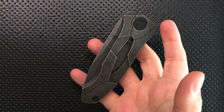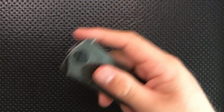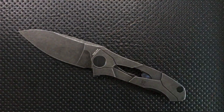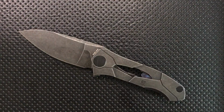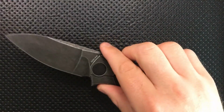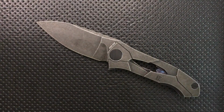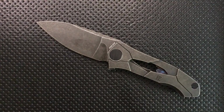The low profile flipper tab, nice ergos, good fit and finish, slicey blade, good skeletonization, solid blade to handle ratio, beautiful clip, which show it off. Interesting black wash, and of course it is named after a Pokemon, so who can argue with that, right? Let's talk about what's great here.